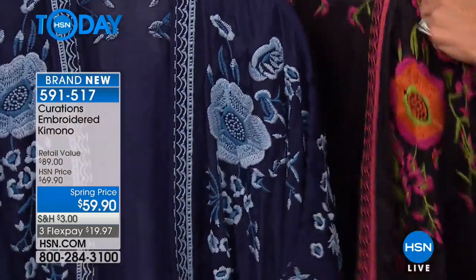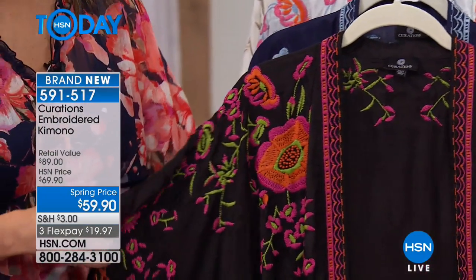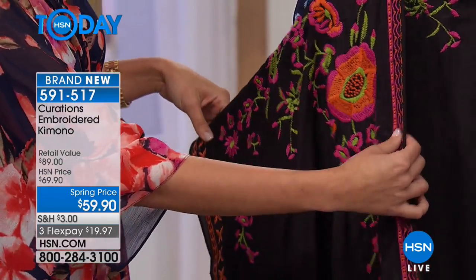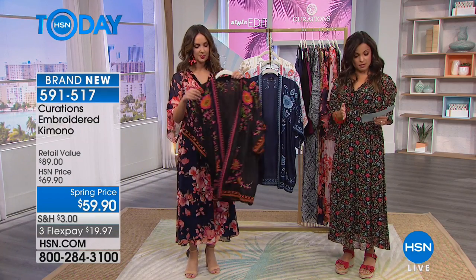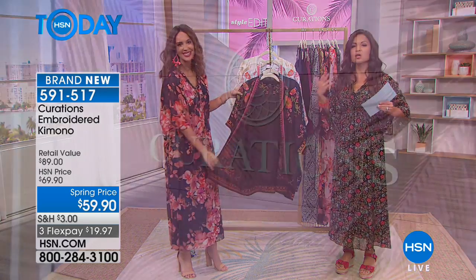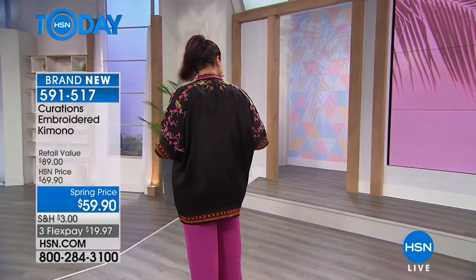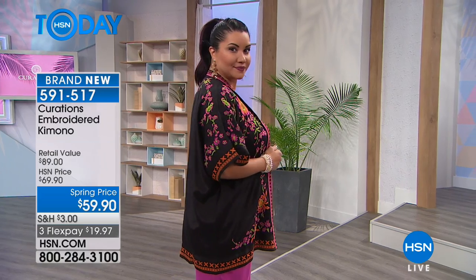And then there's the Black colorway — so festive. I just took a trip to Cancun and I look at this and think Cancun — wish I had it! The pinks, oranges, greens — all beautiful. Sizing on this is in double sizing: XS/S, M/L, XL/1X, and 2X/3X, with lots of room and forgiveness. It's 32 inches in length. I can see this over so many different outfit types — a cami, great shorts with a gladiator sandal, a music festival look.